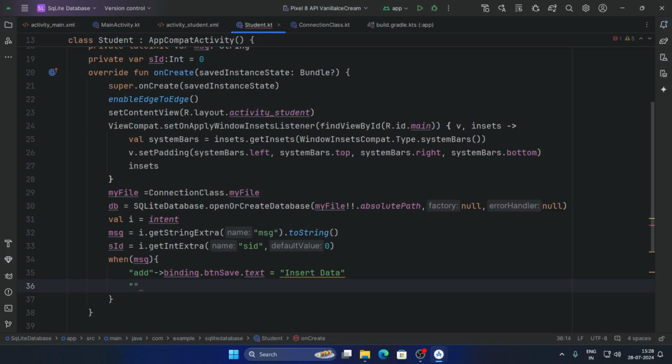And if the message is edit, if we are editing data, then update data.